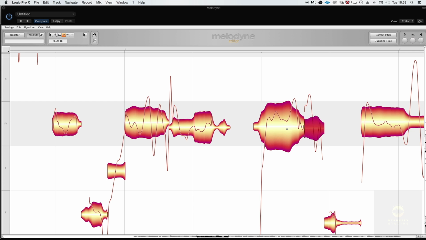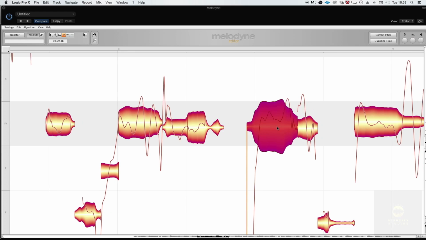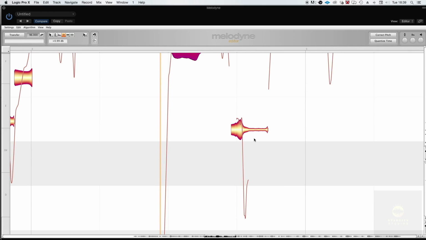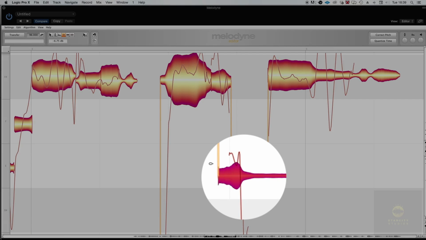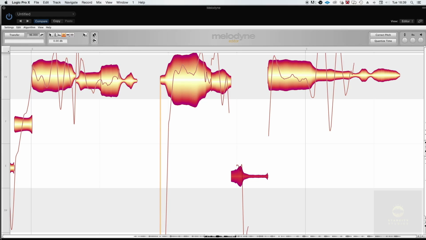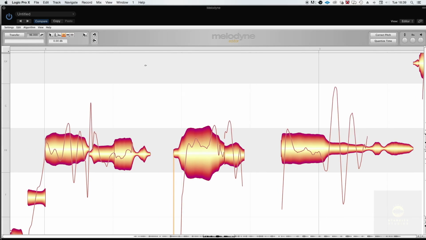Amplitude I don't really use, because obviously we've addressed this in the comping stage, and you really should have recorded your vocals in the right way. But again, things escape the net sometimes. So amplitude simply does that, deals with the volume of each note. Okay, so if you found, for example, maybe one of the breaths, and this is what I used to find in the earlier days, we will look into breath control, of course, but in the earlier days I used to find that the breaths were massively loud. Okay, and if you're finding that, then obviously just use your amplitude tool, find the breath and reduce it. Okay, reduce it, and that'll add wonders to the dynamics of your vocals and just making them that much clearer.